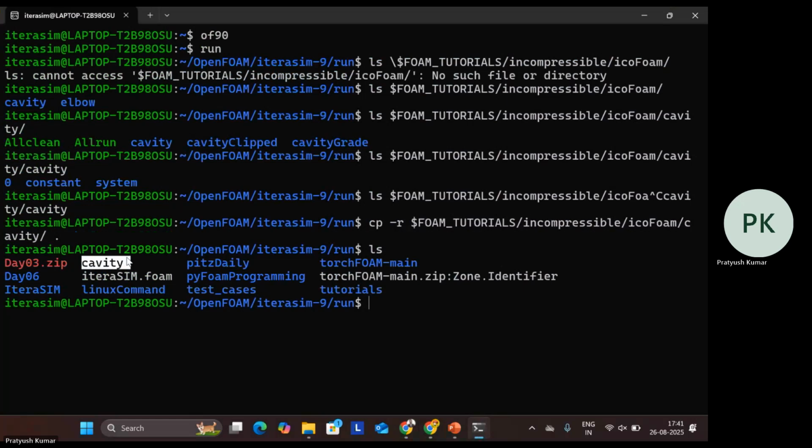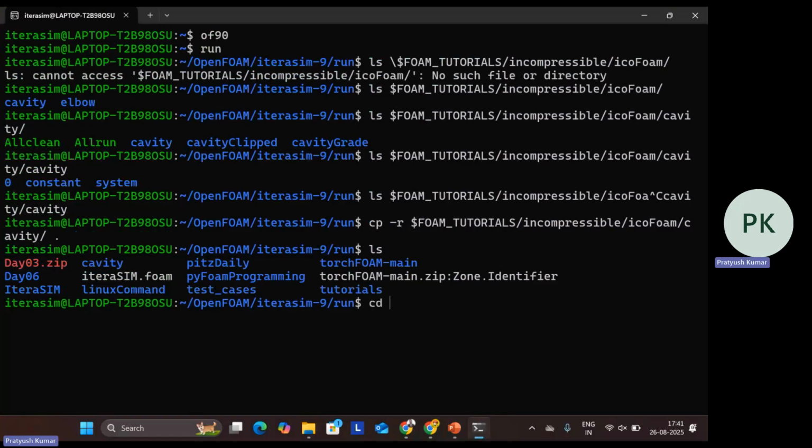Now we can go to the cavity. First to do this exercise, then we are going to focus on the day 3 folder.